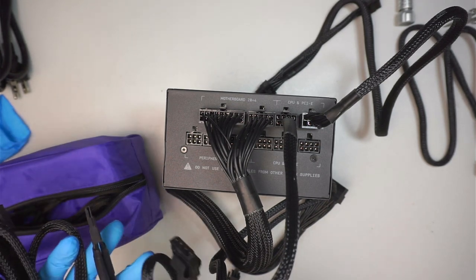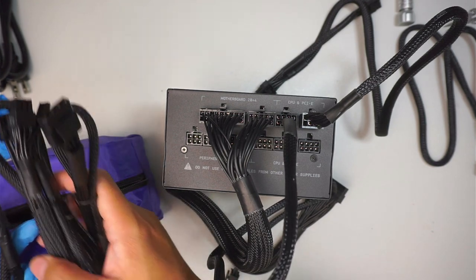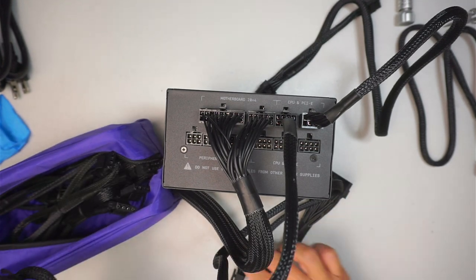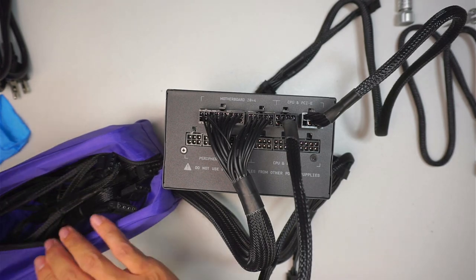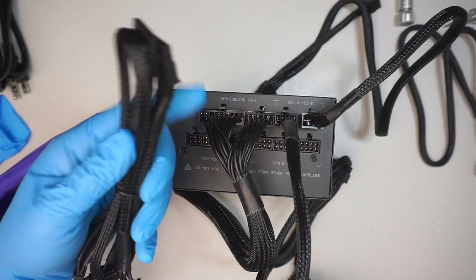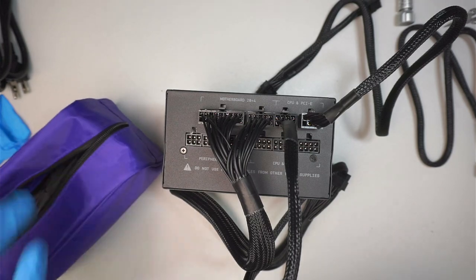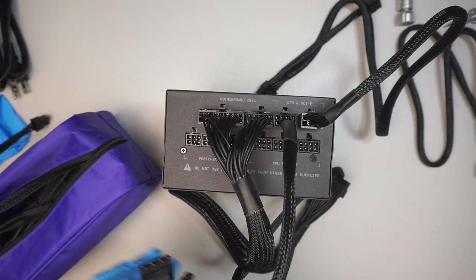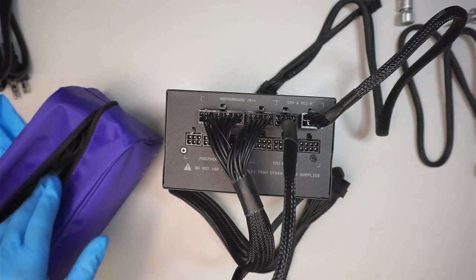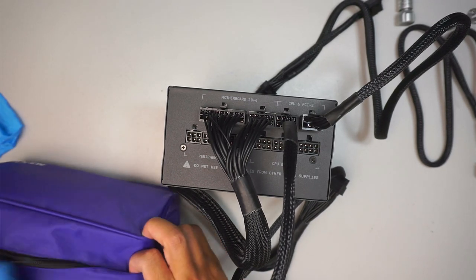The CPU, we have two CPUs. That is a regular SATA drive connector for the hard drive. I do not have a hard drive; I'll be using the M.2, so I do not need that SATA connector. Molex, I do not need Molex. There's no water cooling or side fans. That's pretty much it, simple as that. Only CPU and graphics card.